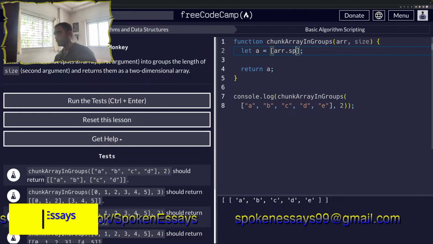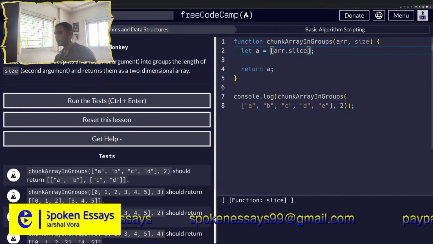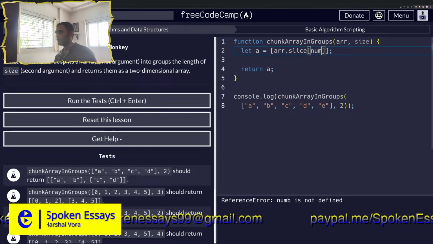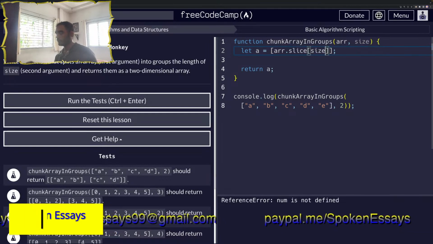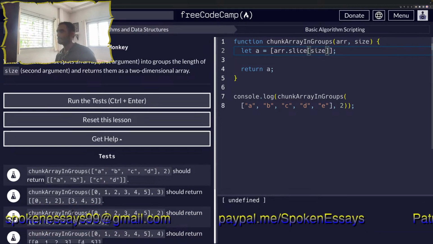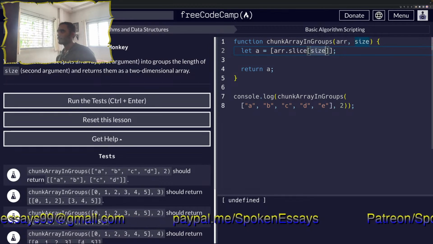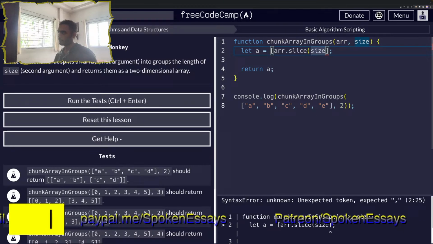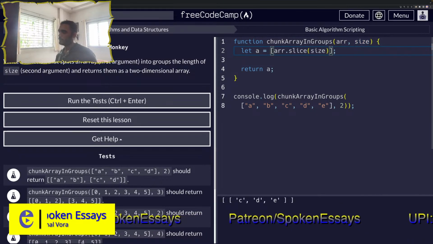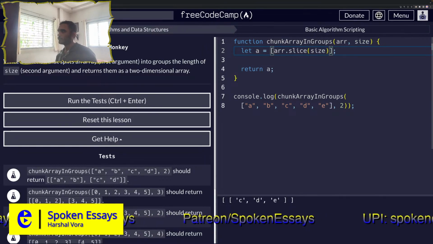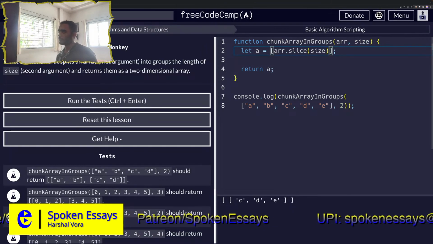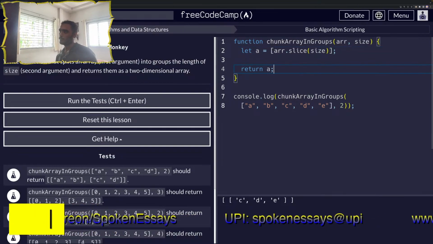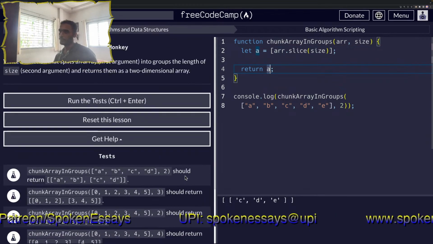Array dot slice, the number, it's a size. Oh yeah. CDE. So after the 2, whatever was there, it did not take the first 2, it took all the rest. Okay, very good.